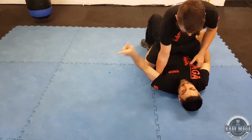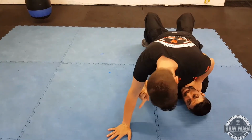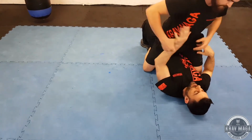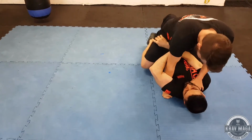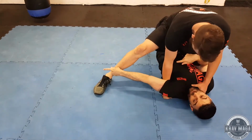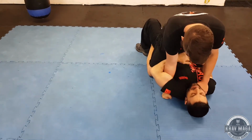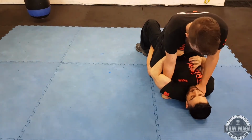Now to bridge him, if I don't trap this hand, and I just release it, if I bridge, he can do what's called a post. So if he posts, I can't continue to bridge, and then he can start to strike from here. The other problem is, even if I did control this, if I don't control his foot, when I get the bridge, he could also post it out to keep his balance. So I need to take away his post, his arm and his foot. From here, now that I've got this, I need to act as fast as I can, because the slower I go, the more he can transition to different things, grabs and punches.